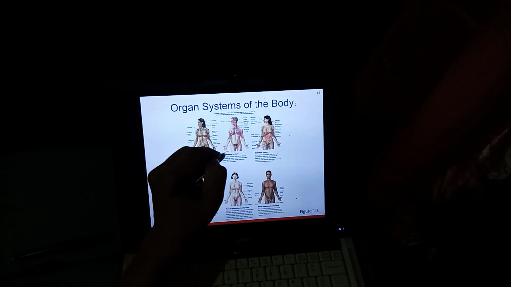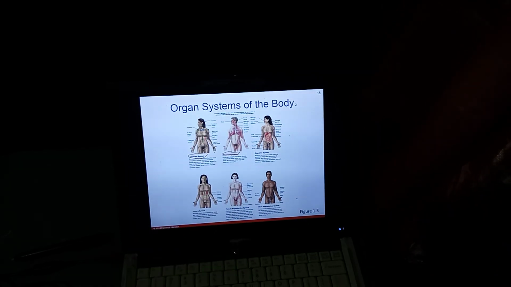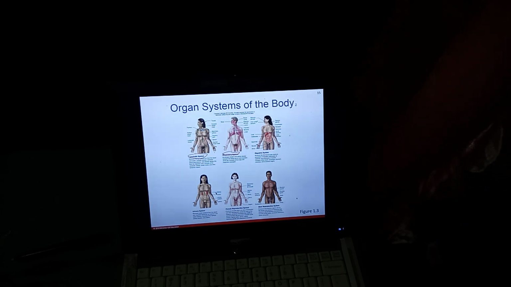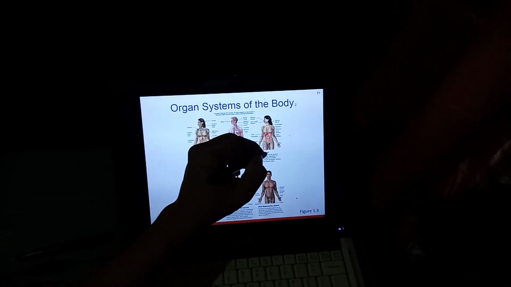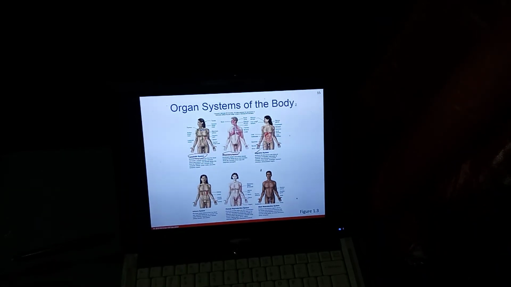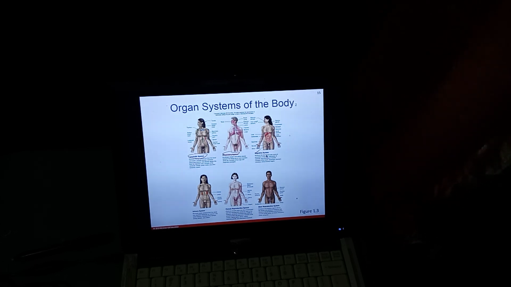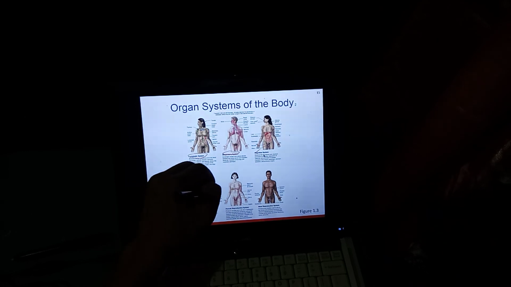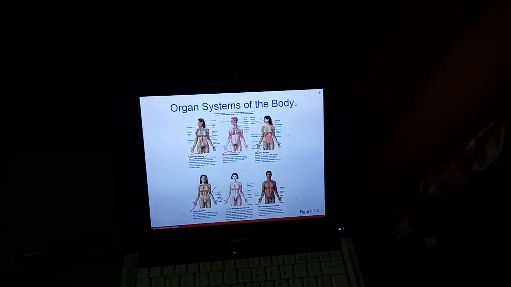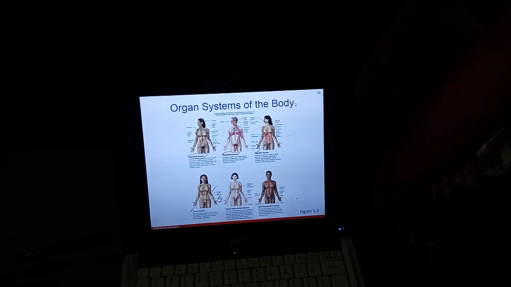And your respiratory system exchanges oxygen and carbon dioxide between the blood and air and regulates your blood pH. Mainly it consists of your lungs and your other respiratory passages. And we have your digestive system. It performs the mechanical and chemical processes of digestion. It includes your liver, your gallbladder, your large intestine, your rectum, your small intestine, your anus. And your urinary system, paulit-ulit na to, your kidney, ureter, urinary bladder, and your urethra. It removes waste product from the blood and also regulates your blood pH and your ion balance.